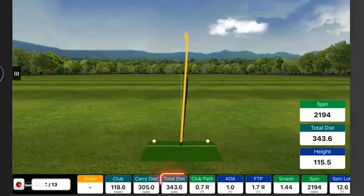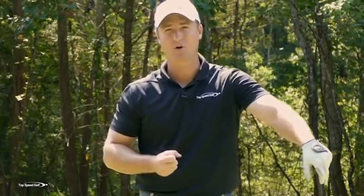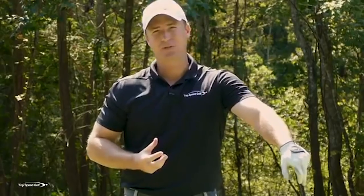All right — that's about as good as I'm going to hit one. In this video, we're going to talk about how to get tons of power and tons of speed. The number one mistake I see players making over and over again — and I bet you've fallen into this trap yourself — is shortening your swing, making it go all arms, and not really using the body. That just kills your swing speed.